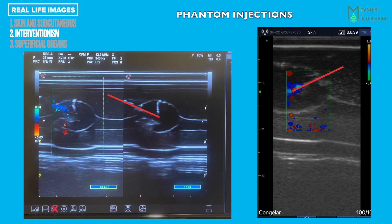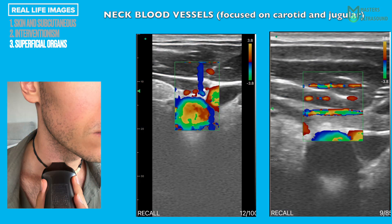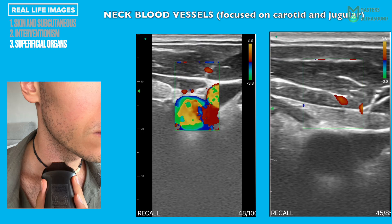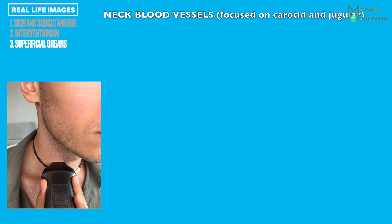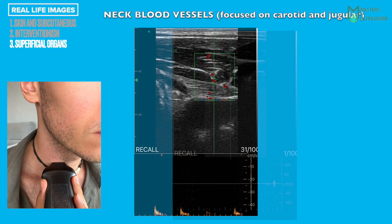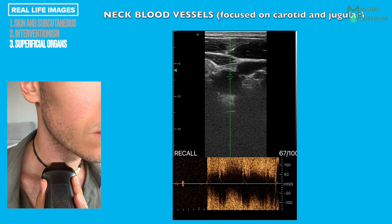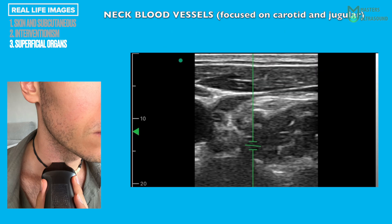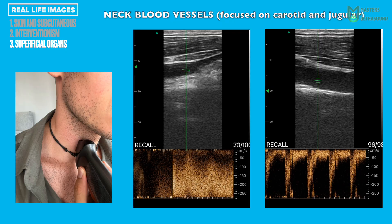Finally, the third chapter: neck and wrist vessels. Here you can see a color Doppler from a carotid short axis as well as the jugular vein and adjacent vasculature. Have a look at this artery — when we place the pulsed wave Doppler box there, the live flow curve confirms it is arterial. Note the different flow waveforms: the jugular vein's slow and more linear flow versus the carotid artery's pulsatile pulse. A frozen image shows Doppler velocity measurements, and another way to confirm venous identity is by simply compressing it. With the longitudinal axis, pulsed wave Doppler allows differentiation between venous on the left and arterial on the right.